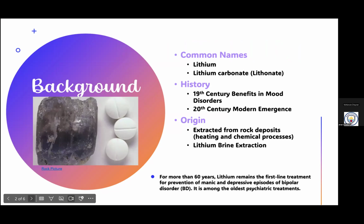Medical use of lithium initially emerged in the 19th century when researchers found benefits of taking the drug for the treatment of mood disorders. At the time, it was difficult to fully understand the potential for treatment. However, the modern use of lithium emerged in the 20th century following John Cade's observation of the effects on specific patients with mania and his subsequent discovery in how to treat them. In 1970, the FDA approved lithium carbonate for the treatment of mania for mood stabilization and suicide prevention.